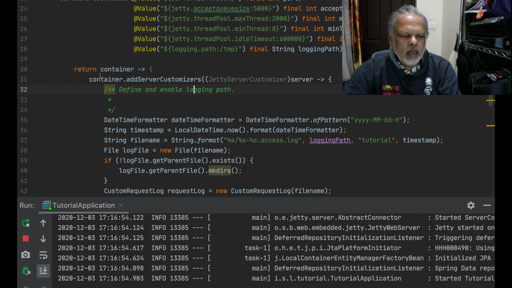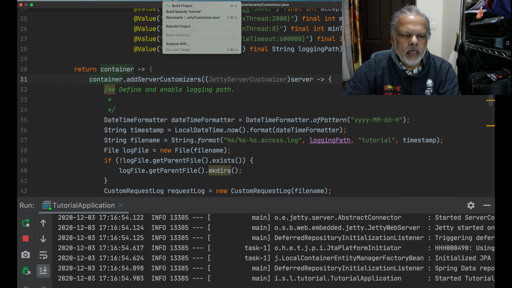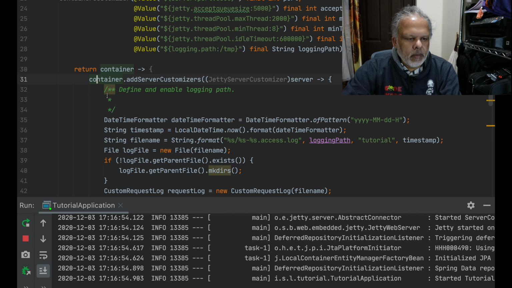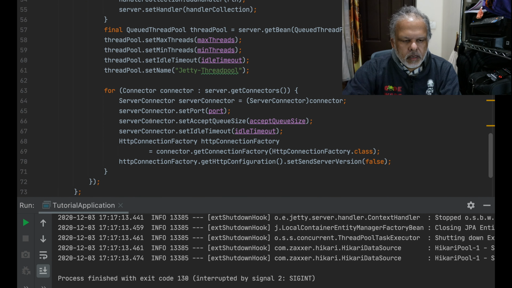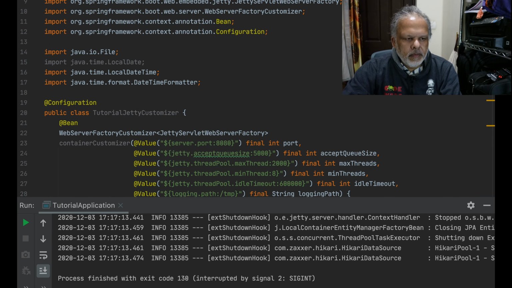Now one more thing that I want to show before we close this video is that I talked about giving a name for the thread pool, and why that is important. So just to show that, I'm going to stop this and put a breakpoint somewhere so that we can see what thread pools are running.